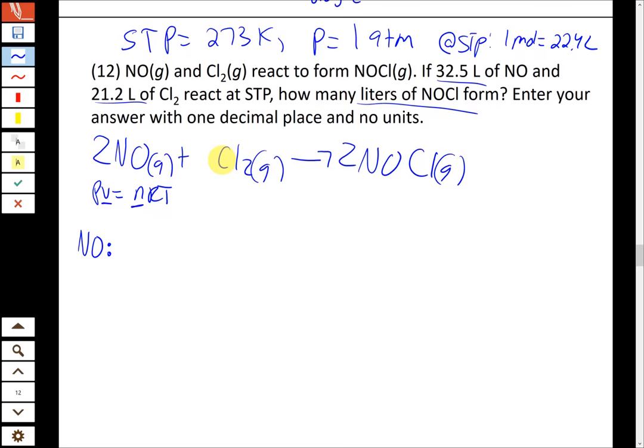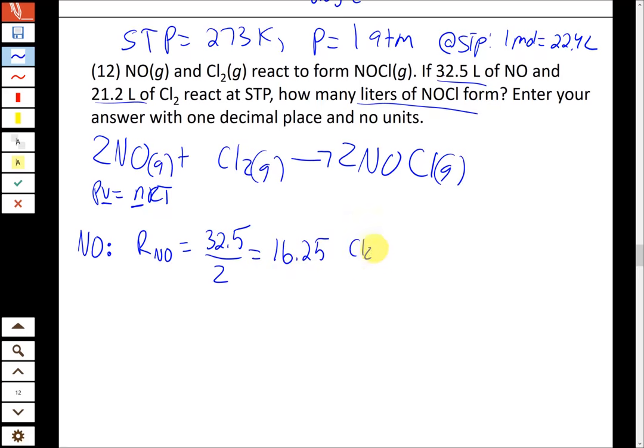All right, so what we're going to do for the limiting reactant, the way that I introduced it in the past, was to find a stoichiometric ratio for both. We did that before as moles divided by coefficient, but you can also, for a gas phase reaction, do it just as volume divided by coefficient, because again, those are directly related. So just working directly with volume, we have 32.5 liters of NO, and its coefficient is 2. So it's going to have a stoichiometric ratio of 16.25.